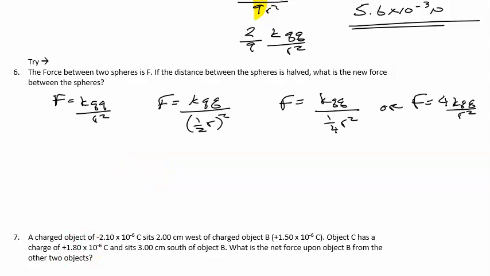Okay, the answer you should have gotten would have been 4 times the original amount, and that is because starting with our original, we're halving the distance. And halving the distance means we're going to see a stronger force. As we square everything with the distance, we find that it is 1/4 over 1/4 r squared, and this quarter, this fourth, comes back up to the numerator position just because it's kind of like we're dividing by a division.